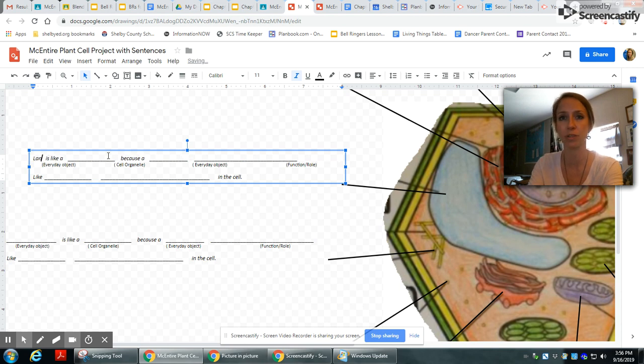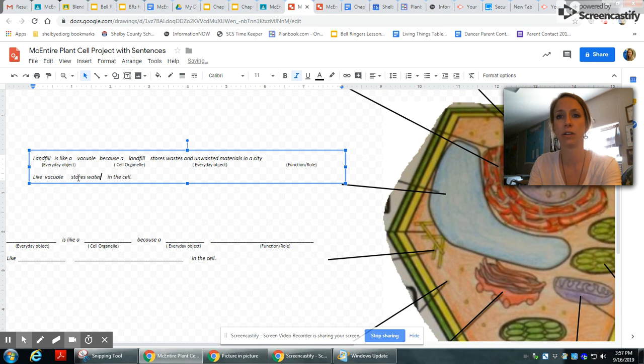So the everyday object was a landfill. So a landfill is like a vacuole because a landfill stores wastes and unwanted materials in a city, like a vacuole stores water, wastes, and food in the cell.